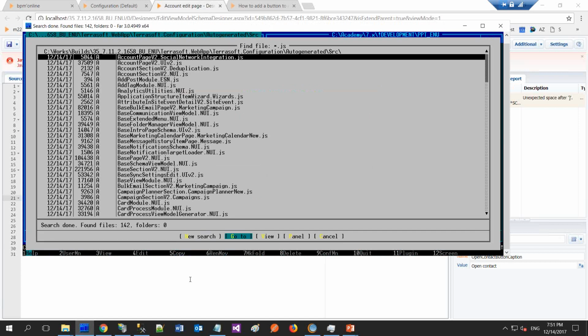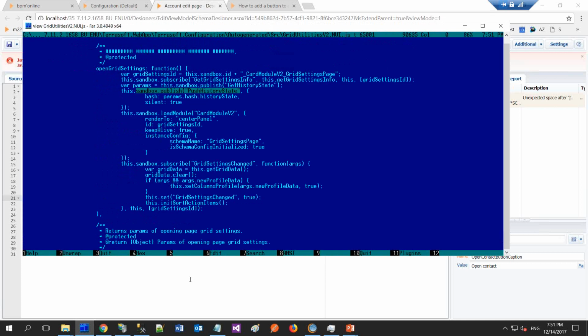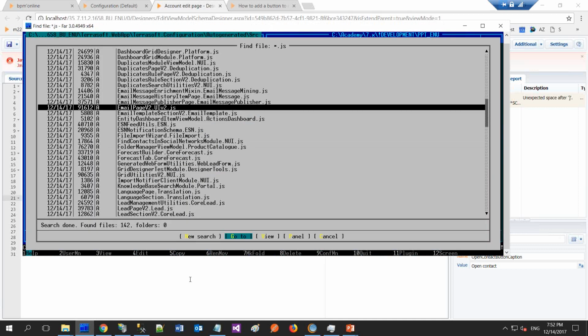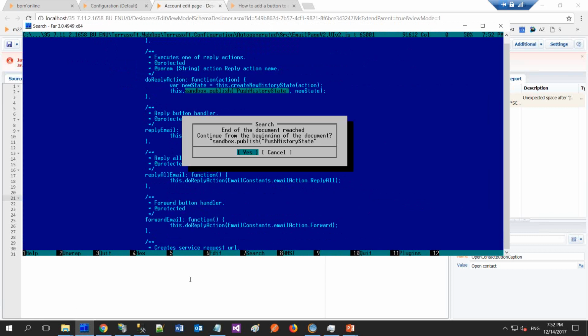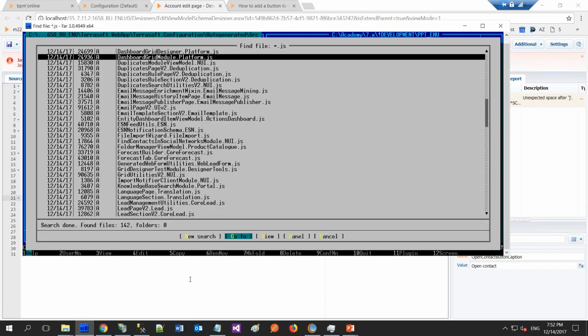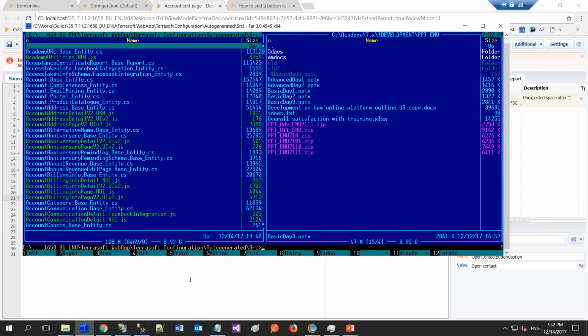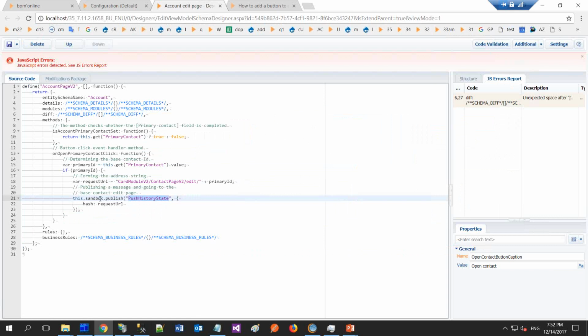You will see more than 20 examples, so 142 times publishing of this event was used. As you see, this is a very commonly used approach to show some additional pages, some additional cards from our currently selected page. So you see more than 100 examples, so it's maybe event number 1 among all the messages, because it's used so often. Okay. And frankly speaking, from this code we don't really know which real module will finally show our other page, but Sandbox only knows it.